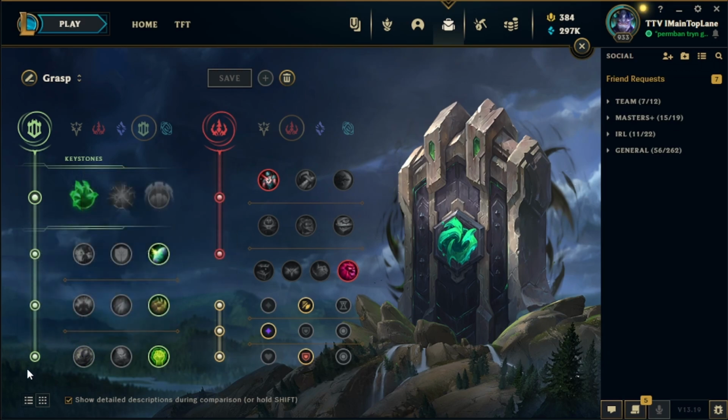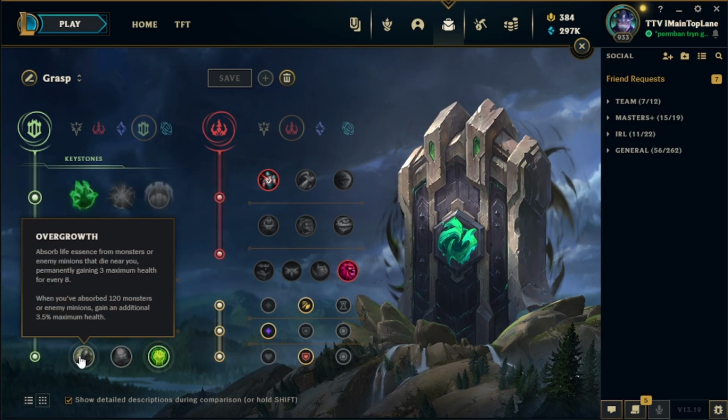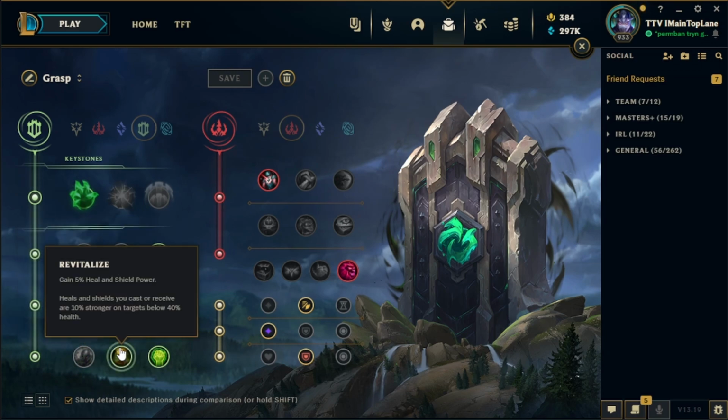Next up, we have the last row, which we have Overgrowth, Revitalize, and Unflinching. I think Overgrowth is overall generally a good rune on Shen. It gives you health, and health scales with your passive and your ult. So yeah, it's overall pretty good, but there are better options depending on your team comp and enemy team comp for this.